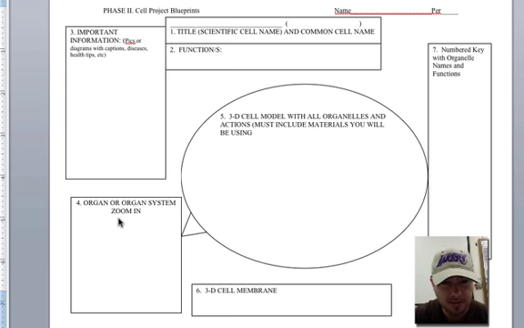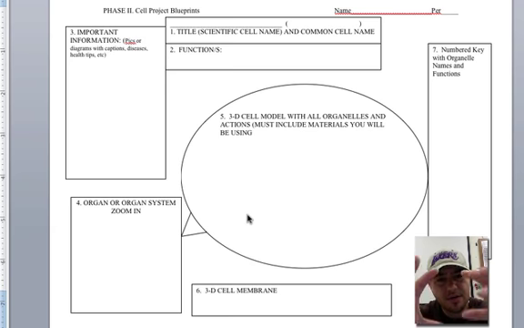Number 4, you're going to have the organ. So some students like to build the organ or organ system that this cell is from. So for example, since it's a heart cell, it's from the heart organ, so I would have a picture of the heart right there, or I would maybe build a heart or something. It's up to you. You get extra credit points for building the heart organ. So you build a heart, and then we're going to zoom into a cell. And every cell project has this layout. So they build the organ right here, the heart, and then we're going to zoom into one cell from that heart, and it'll be here. And this is where you're going to build your cell.